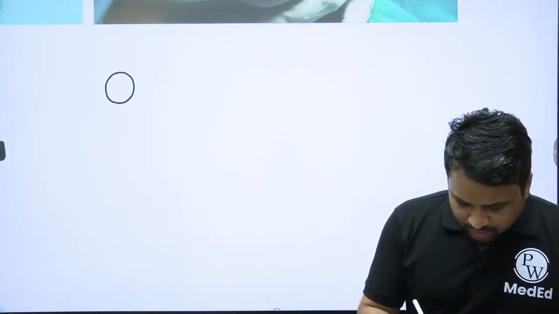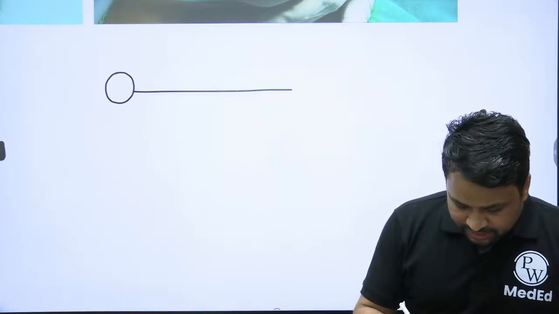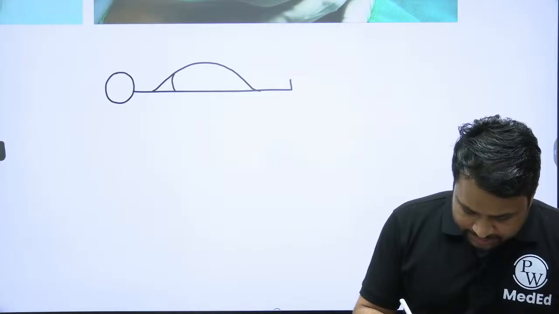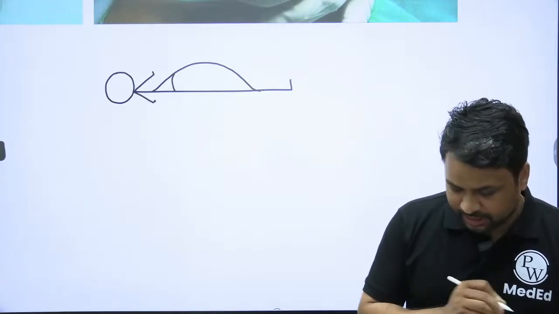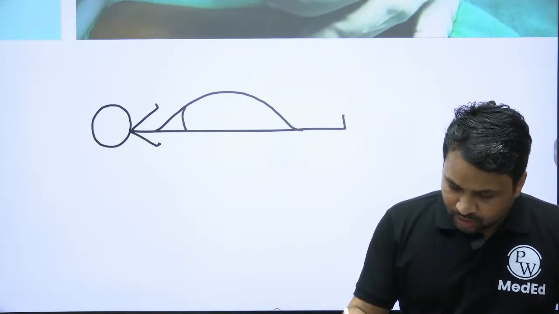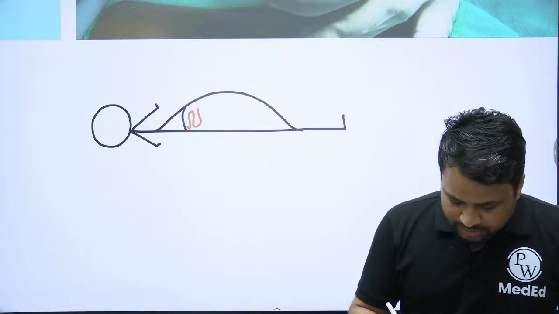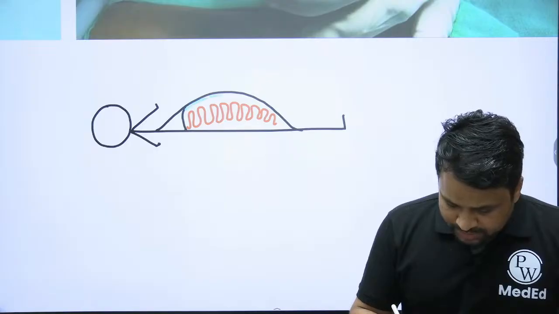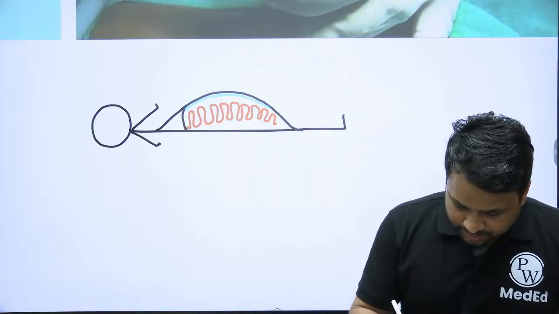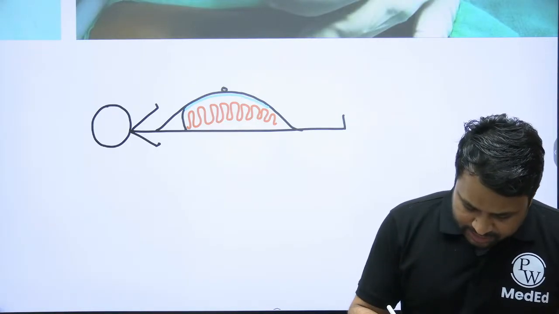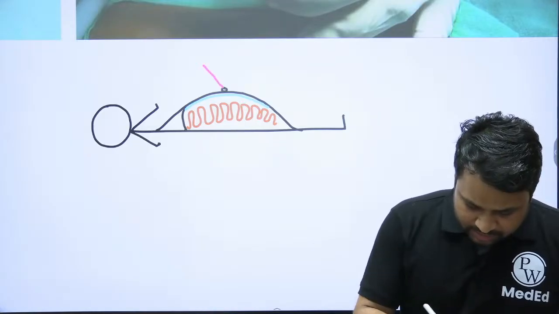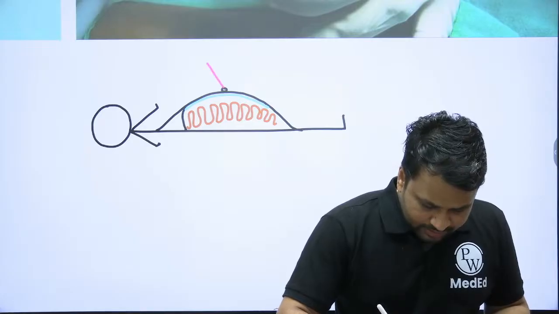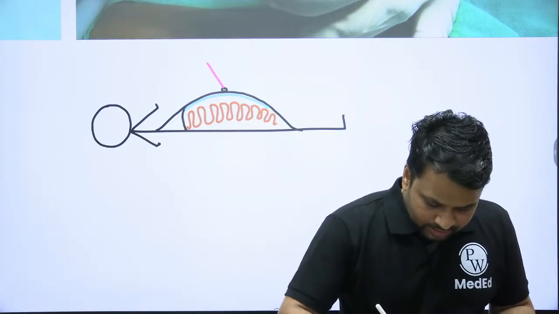Okay? Now, because I've only inserted the varus needle, I have not created the pneumoperitoneum. Let's say this is the status of the patient. Patient is lying down supine. Okay? Now, obviously, all the internal organs, let's say I'm just showing you the bowel is present here. The bowel wall is here. The peritoneum is going to be present here, and let's say this is where the umbilicus is present, and I've inserted the varus needle. Now, when I insert the varus needle, this is the position of the varus needle that you can see. Okay. So I've inserted the varus needle. The varus needle has gone inside, and it is here.